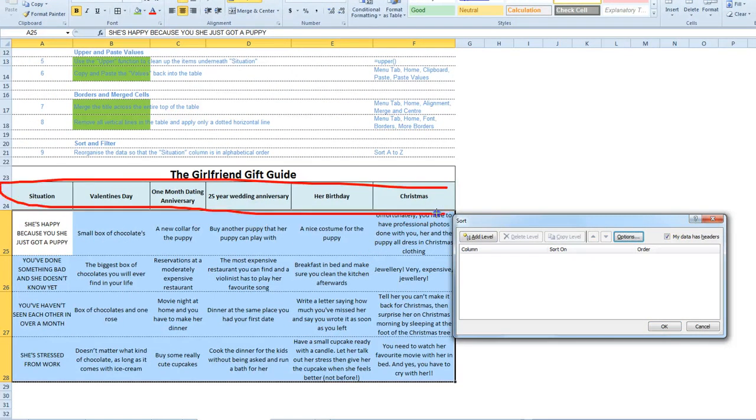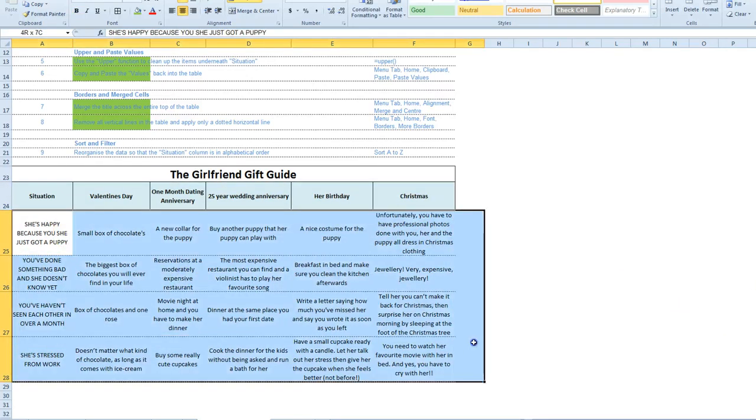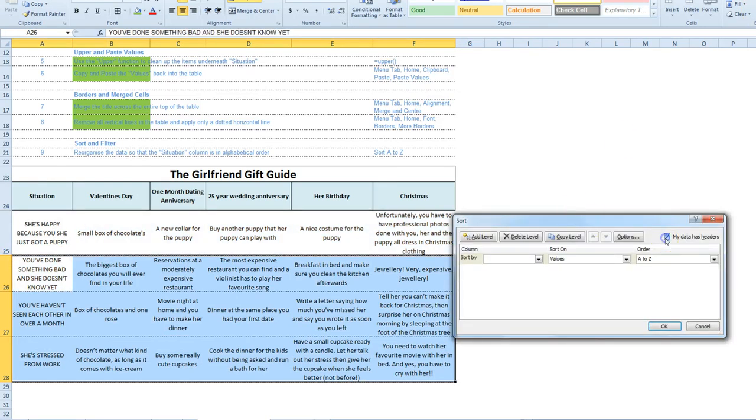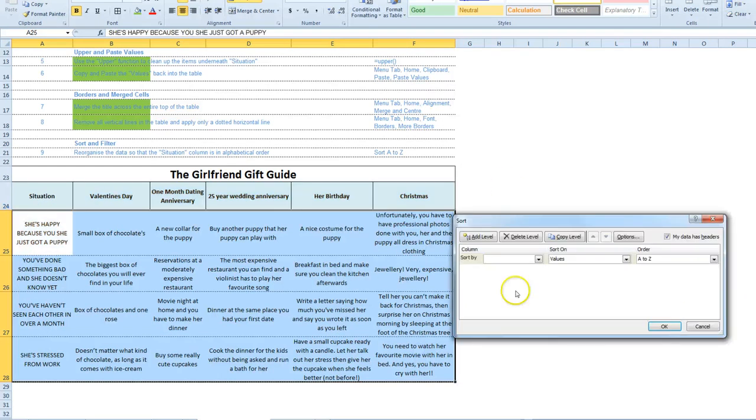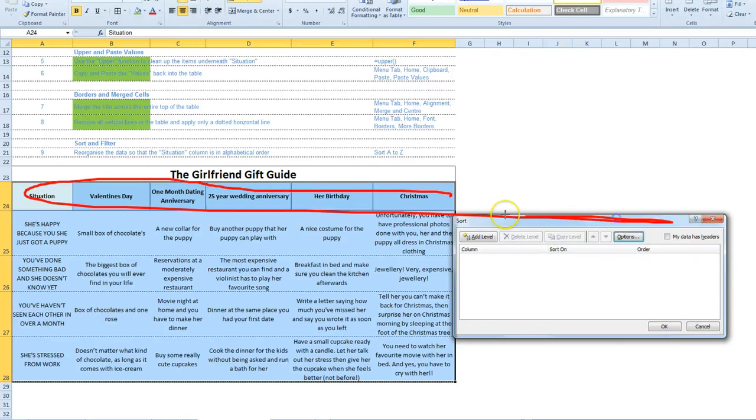when you have titles, I mentioned you have to include them. Okay, now there is a tick box here. As you can see, my data has headers. If it doesn't have headers and you've just selected the data inside, like so, when you go Custom Sort, as long as this is unticked, you're fine. It will include all of this. Okay, the opposite is if we have headings, like so, Custom Sort, my data has headers. If it doesn't, it's going to think that this top set of data is part of what needs to be sorted, which is not true.